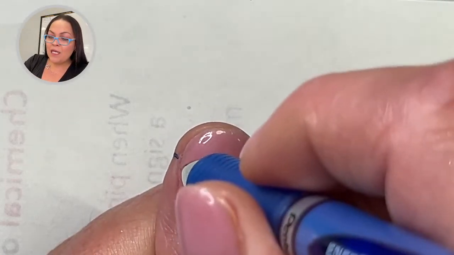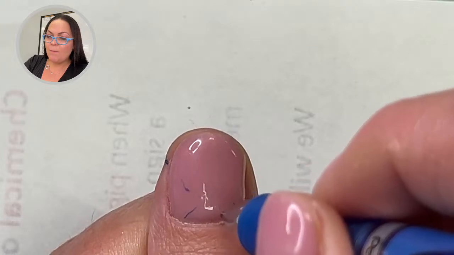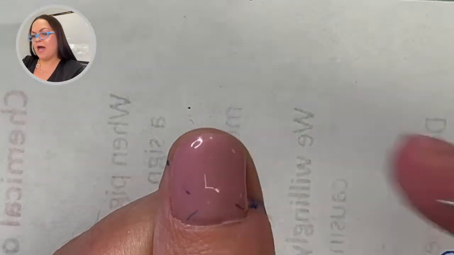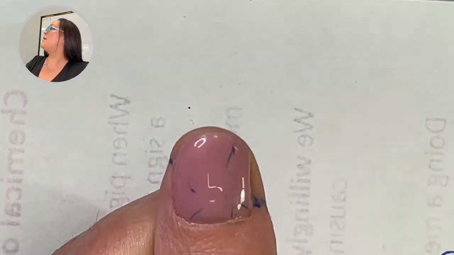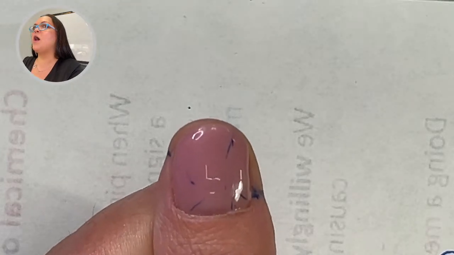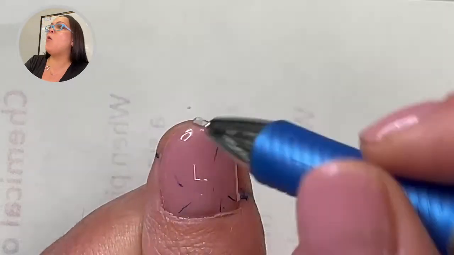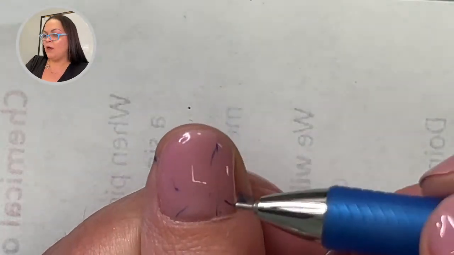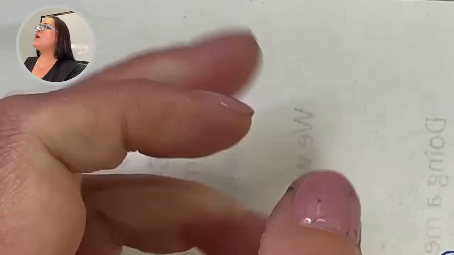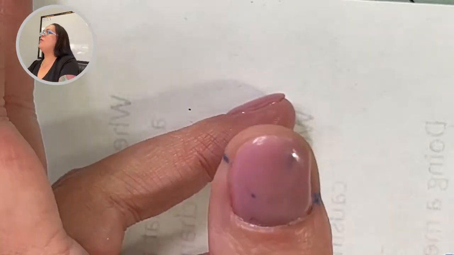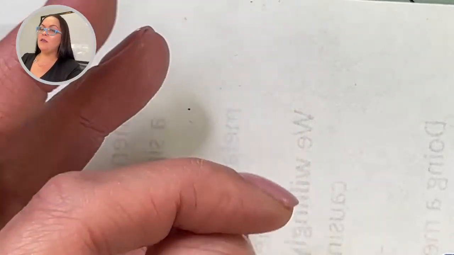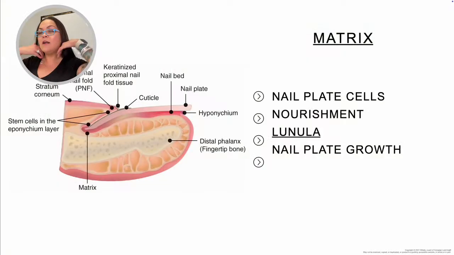Had I been cut even just a millimeter lower, I wouldn't have a nail that grows at all on this side of my nail. It wouldn't grow at all. It would grow on this side that wasn't damaged, but over here, it wouldn't grow at all. So I'm very fortunate that I even have a nail. Messing around with the matrix can cause your client's nails not to grow at all.